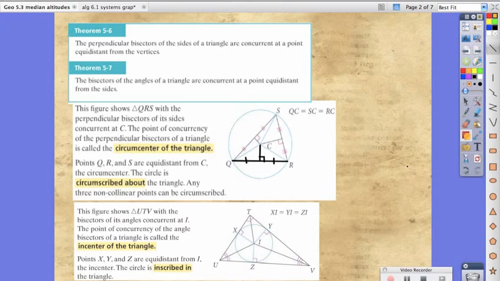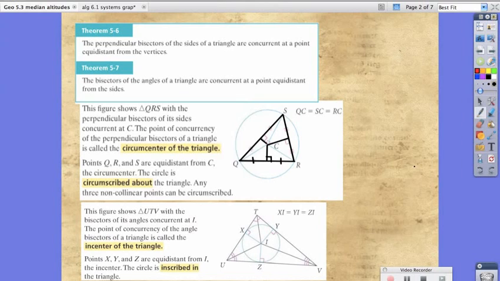Now, if we were to do that for all three sides, so for QSR, create a perpendicular bisector, what would end up happening is that those three perpendicular bisectors intersect at a point. And this point, just to make sure it's extra clear, will be colored red. So this point right here in red is our point of concurrency. That's the point where all three lines intersect. So that's what it means for the perpendicular bisectors.